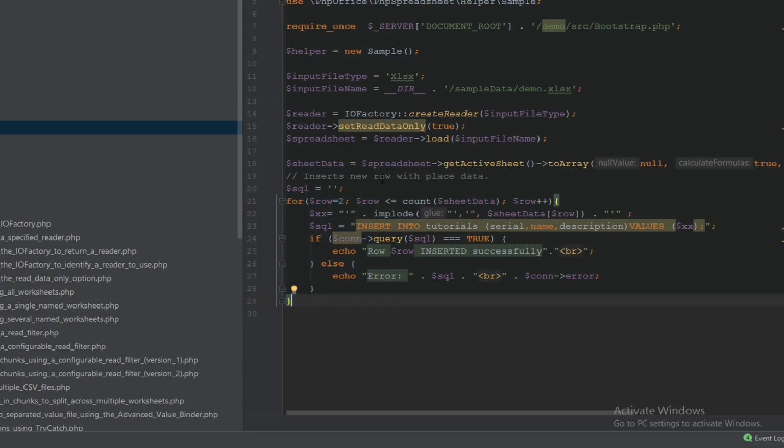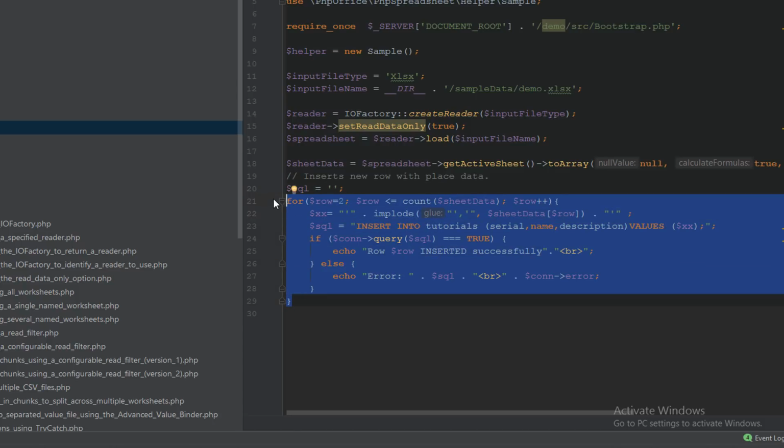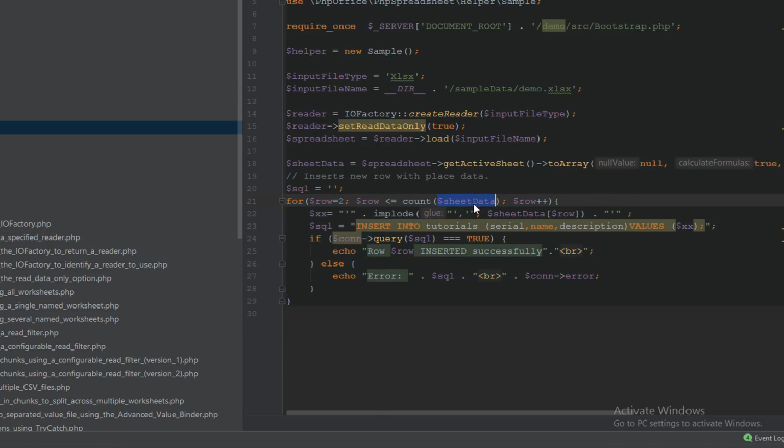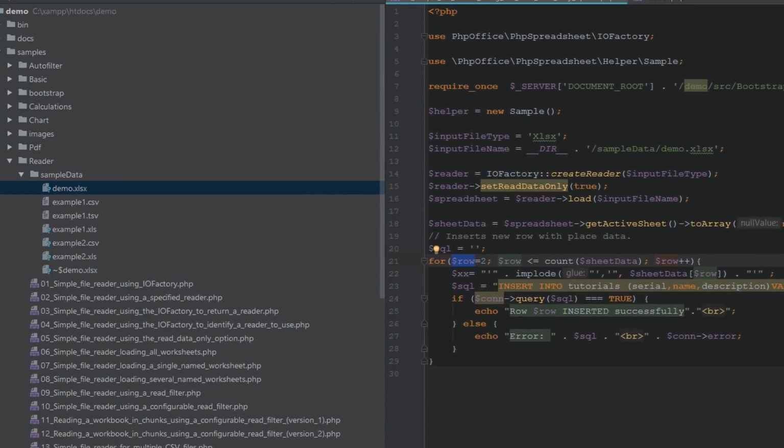We will loop through the array. First, we create an empty SQL query and create a for loop. This for loop goes through the sheet data, which has a count, and starts from row 2.